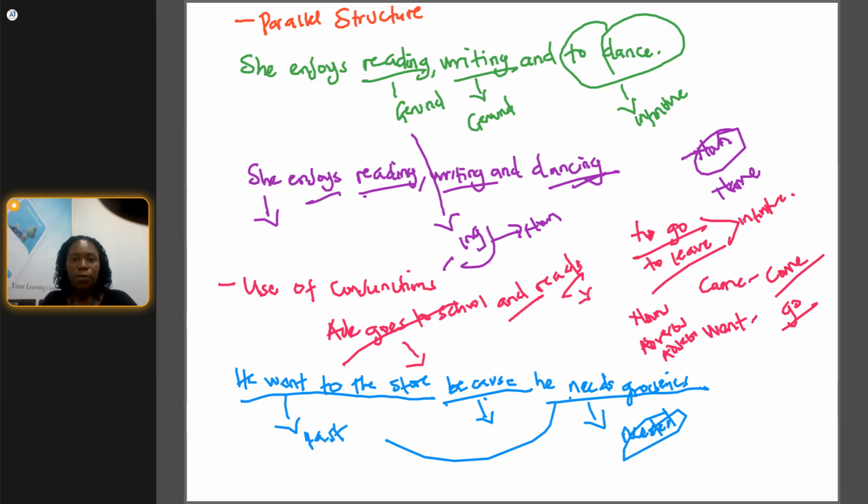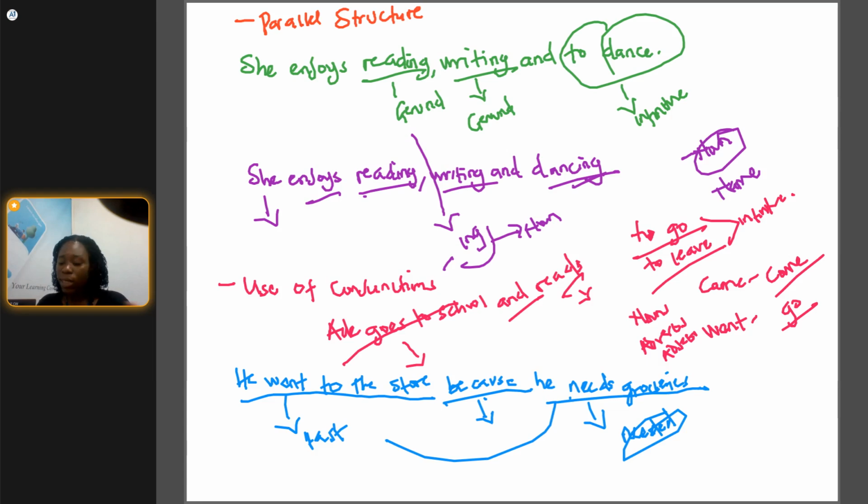Okay, so if you have questions in your exam and you're asked to fill in a gap, and after you are done filling in that gap, that sentence does not express a clear idea, it means your sentence is wrong. Your sentence is incomplete. So a complete sentence expresses a clear idea. All right, then we were able to look at the fact that a sentence has three major parts that we're used to: the subject, the verb, and the object.